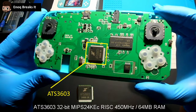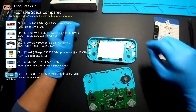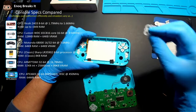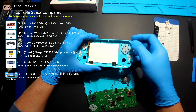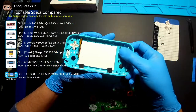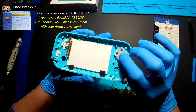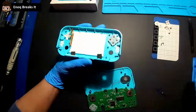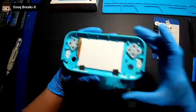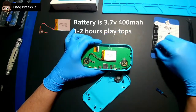Here you can see we've identified the processor. It's not a horrible processor, but it's also not a great processor. As far as comparisons go to the hardware that it's emulating, it's actually top-notch, way ahead of all of the things it proposes it can handle. The problem is that the emulators are fixed on the ROM itself for the device, so you can't get a better emulator. If the emulator doesn't work well with somebody's ROM or with some variation of a ROM, there's nothing you can do about that, which is a huge bummer. But at the same time, most of these games are going to be pretty simple and most of them are going to have no problems whatsoever.